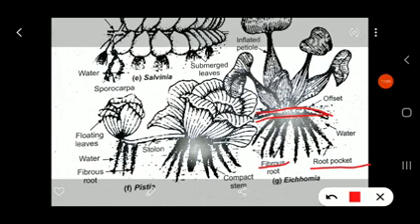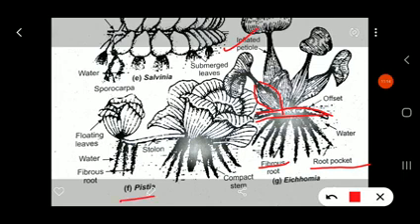Then these are the petioles. Okay, this is the petiole. This petiole is swollen and spongy, helping in floating. Here they call it the infiltrated petiole, which helps in the floating of this free-floating hydrophyte.